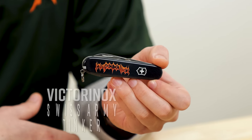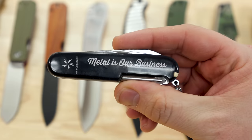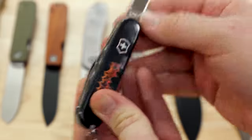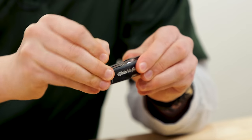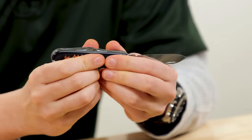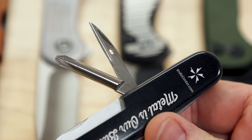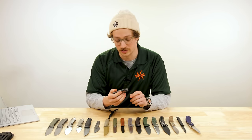And this is the Victorinox Tinker with KnifeCenter Metal is Our Business scales. Pretty cool little thing. These are $31.99. The classic Tinker tool set, arguably the quintessential Victorinox multi-tool. You've got the bottle opener with the large flathead driver, can opener with the small flathead driver, main blade, of course, and pen blade to go with it. And then on the other side, full 3D Phillips, very handy that, plus the awl with the hole in it to do a little sewing should you need to. And of course, toothpick and tweezers to round things out.